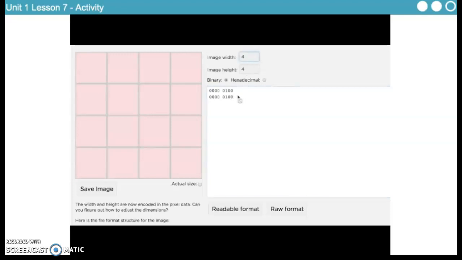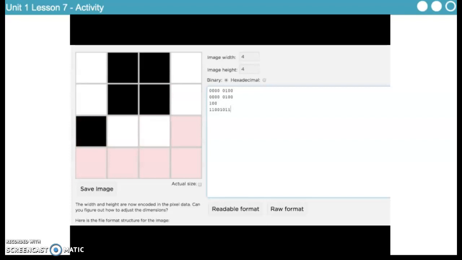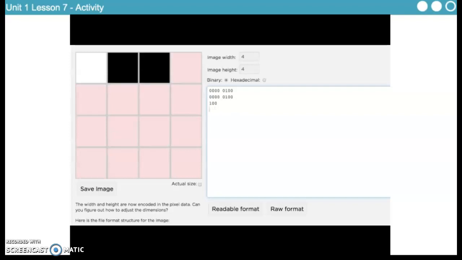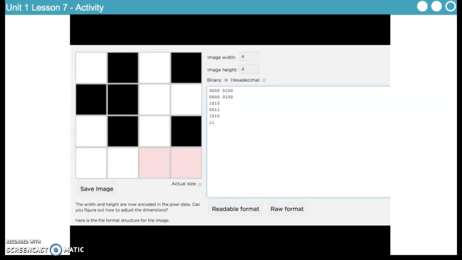Now the fun part. After we've set the width and height of the image, the next bits we type are the bits that define how the pixels are colored. We're just working in black and white for now, so keep it simple, 1 bit per pixel. In digital images, we define color in terms of light, and we can turn the lights behind each pixel on or off. So we let a 1 mean turn the light on, which gives us white. A 0 means turn the light off, which gives us black. Did you notice that I added line breaks when I was typing so that I could keep track of the row I was working on?